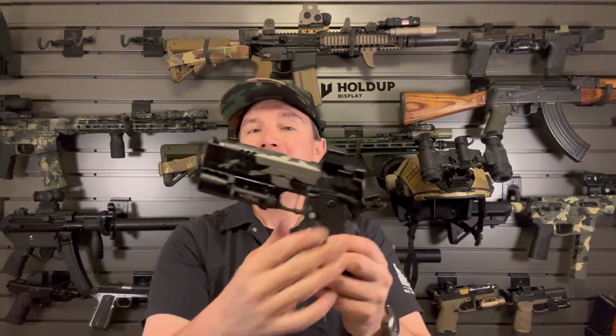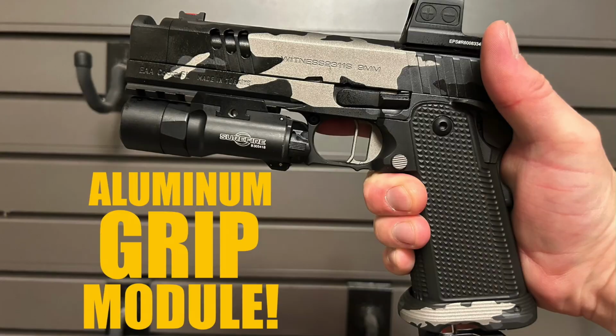I like customizing stuff, and if you shoot this side by side with the Staccato P, this shoots better. It's got a better trigger, and it recoils a hell of a lot less, making it faster to shoot. And that's due to this giant comp on the front, but also ports in the barrel. Three inline ports. I've got a custom Cerakote job that you don't get on a Staccato P for that money. And I've got an aluminum magwell. This is the Cosent Arms aluminum magwell. And this thing is sweet.